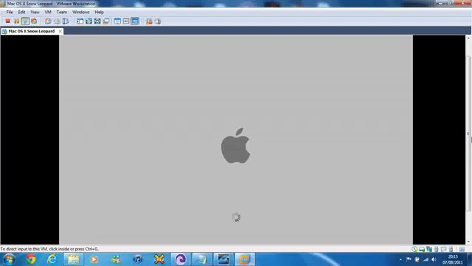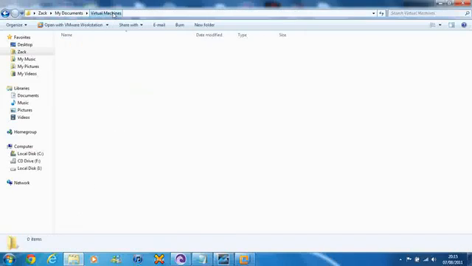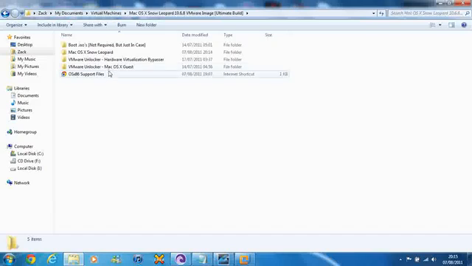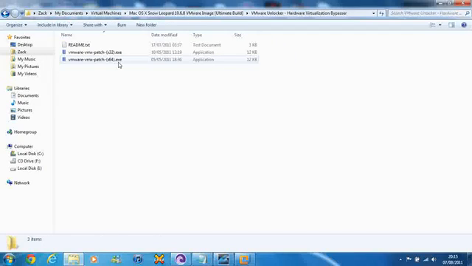The graphics resolution stuff is perfectly fine. I'm going to show you in a minute. I've just got mine on the default to show you how to change it so that I remember to do it. And for people who get the whole hardware virtualization issue, just while that's booting up, I'm going to go show you the patch. So if I just go back to the patch folder, here we go, hardware virtualization. You want to open up the patch for your system.